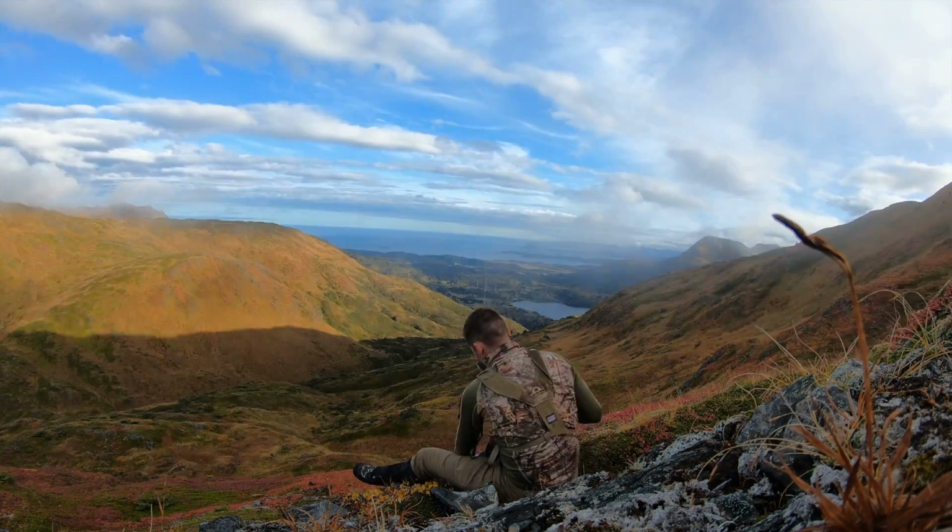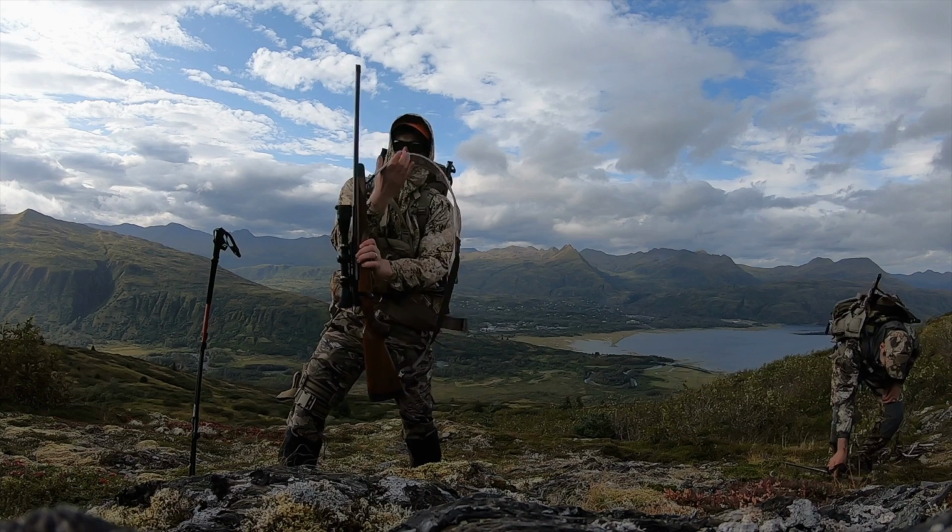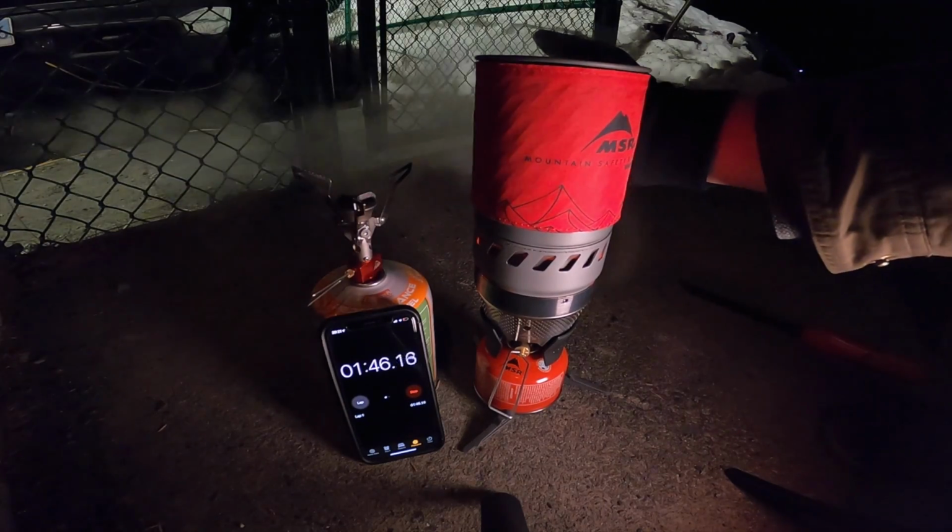Now, all that said, I do have to say that my experience with the MSR WindBurner has been rocky at best. I used this stove for the entirety of the 2019 deer season, and where I'm at in Alaska, that's approximately 5 months long. On the first trip out, this stove iced up 3 brand new MSR fuel canisters. I had to keep rotating them out. It took forever to get 1 pot of water to boil. And what was more troubling was that every once in a while, the entire stove would just burst into flames.